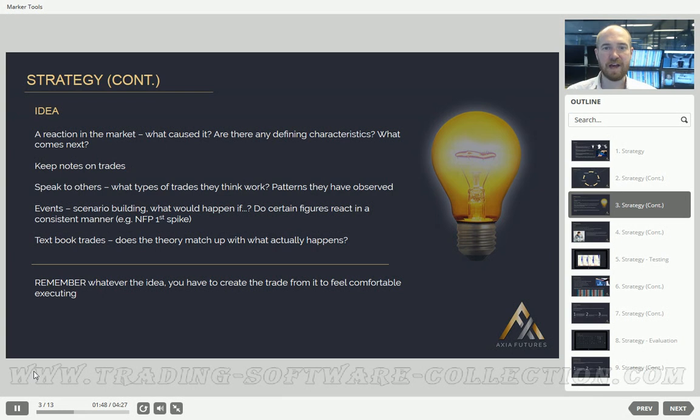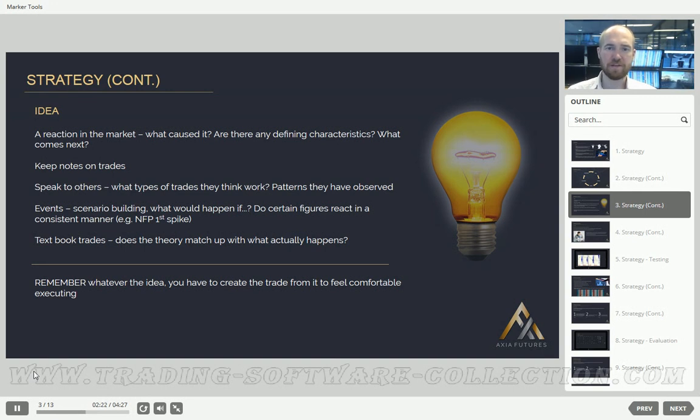And again, it's then a case of what happens before that. Can you actually find a reason to be in a trade before the move? Look at Twitter as well. I know Twitter can be a little bit of a dangerous thing, in that people will often try and promote certain things, but anyone who is giving out an actual trade, take it away and actually assess whether it is a trade that you think is valid, and whether you can actually start implementing something similar or improve on it in any way. Events, we've already spoken about this as well in the fundamental things.